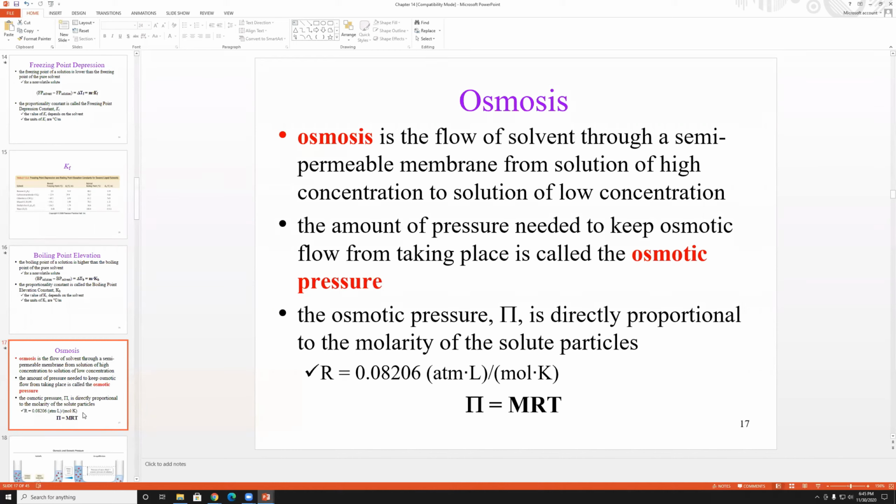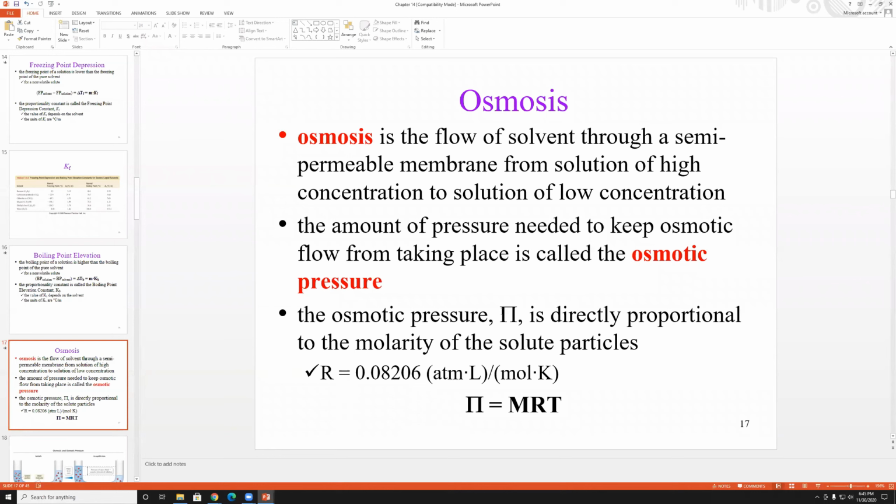But basically, osmosis has a pressure, and this is the amount of pressure to keep the flow from taking place, or the resistance to the flow. And it's called the osmotic pressure. If you increase the amount of stuff you have in there, the molality, that means you're going to increase the osmotic pressure, because you'll need more pressure to keep the water from moving to the lower concentration. And there is a formula for this. And I'll show you a diagram of what I mean on the next slide.